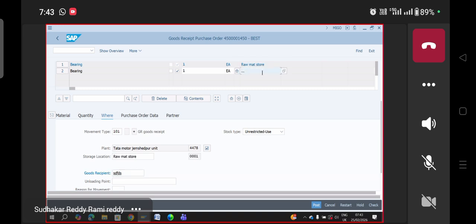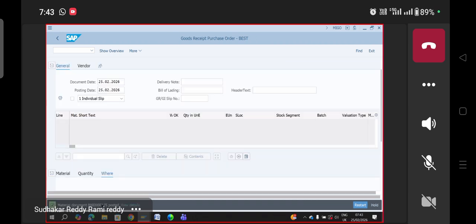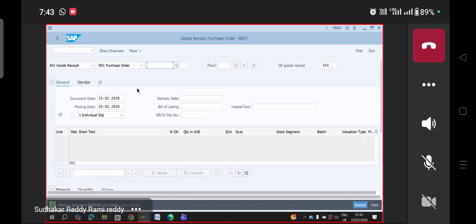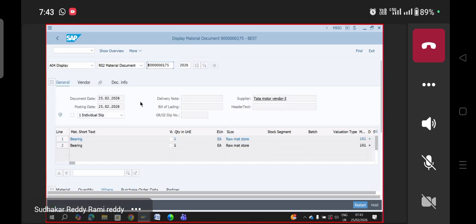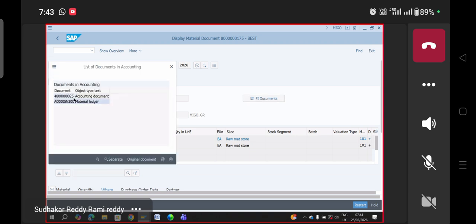You can enter an item also. Next, go to GR display in MIGO and observe accounting document entries.